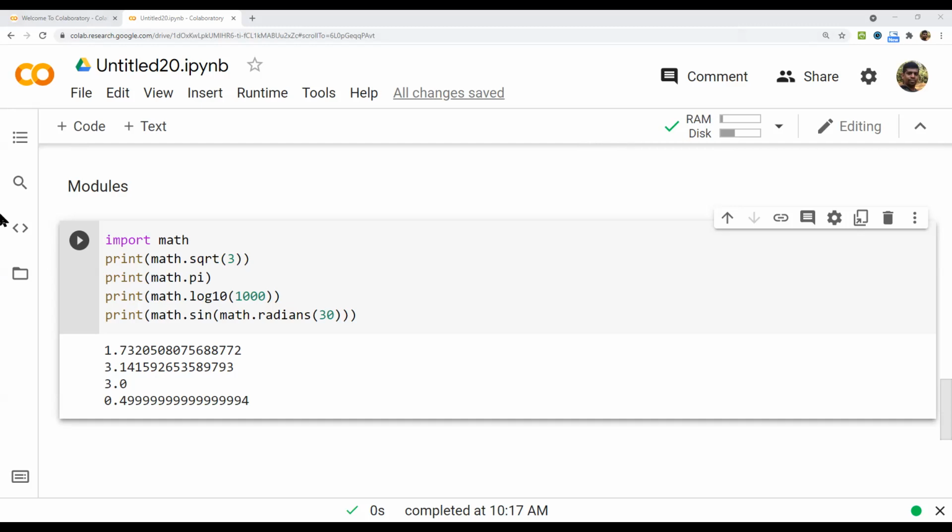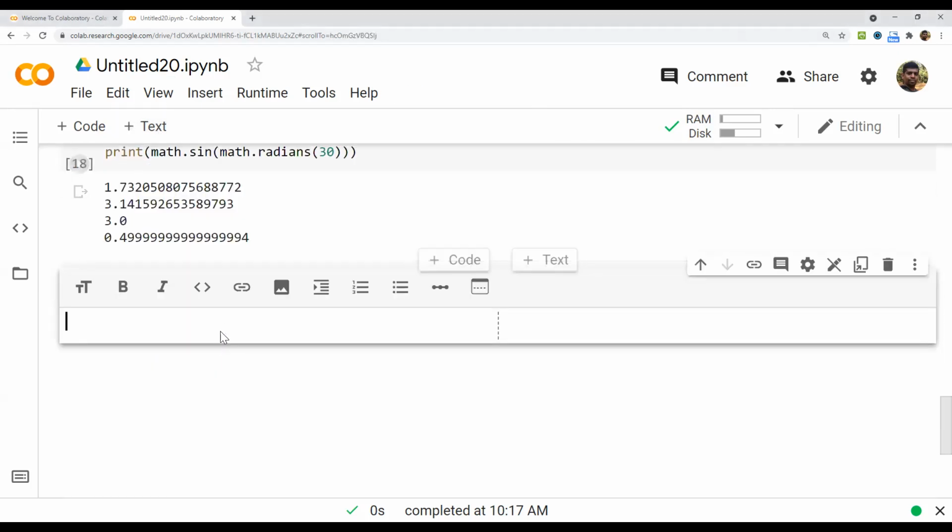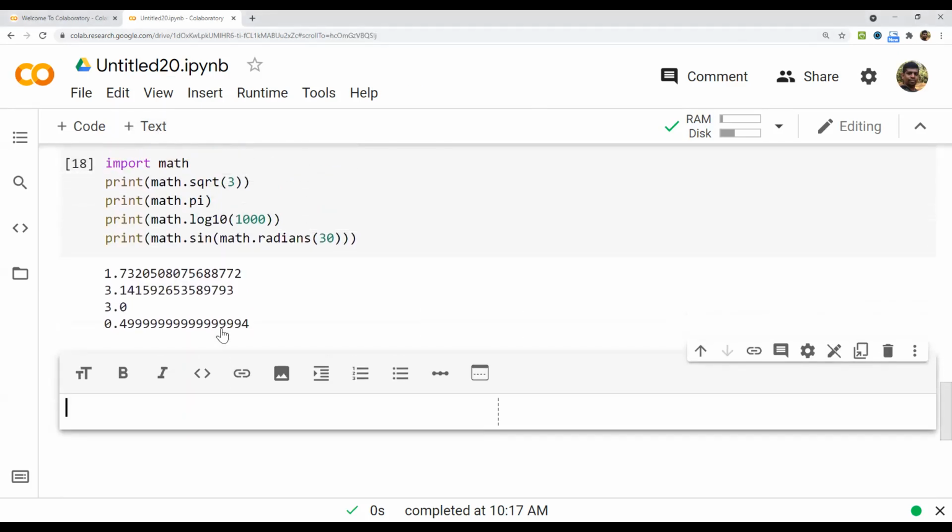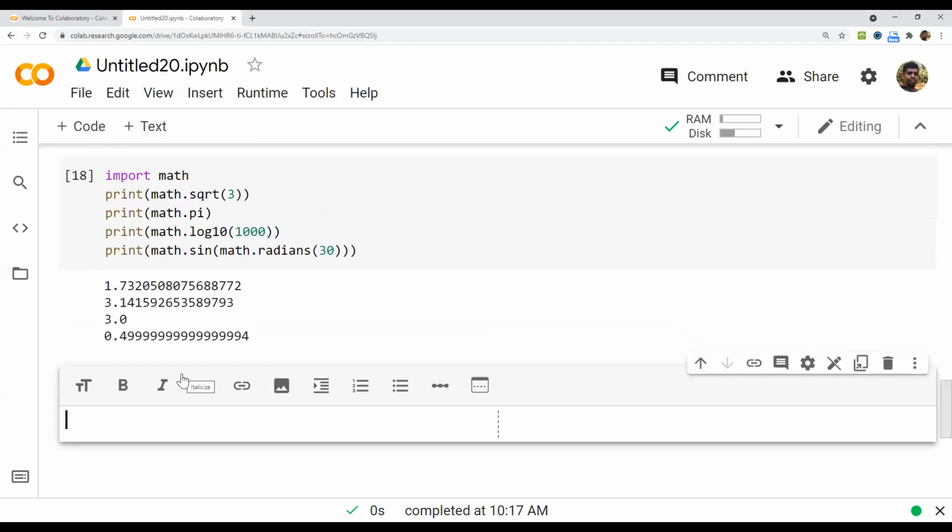Okay, good. So next thing I'm going to discuss is the different ways of handling data. Basically, we call them data structures in Python. So let me use a text cell. Data structures.